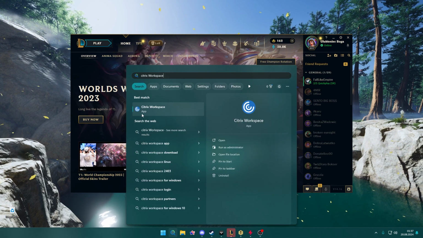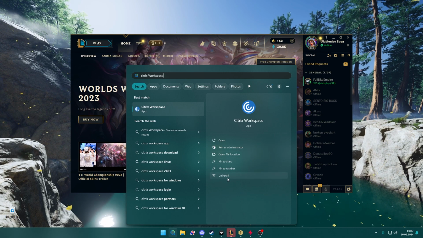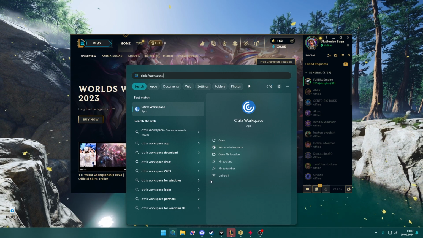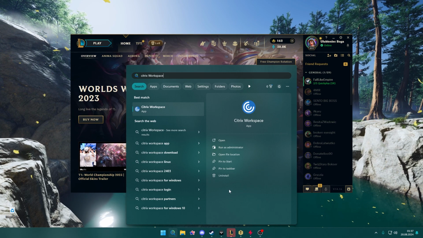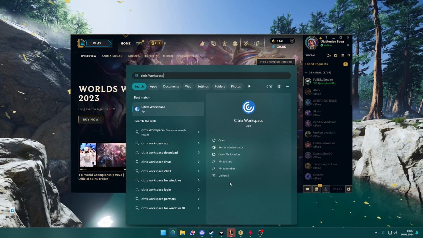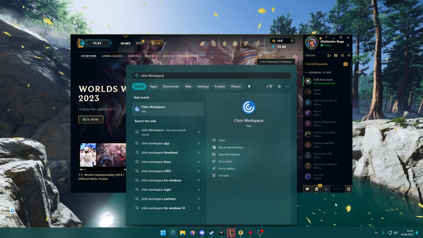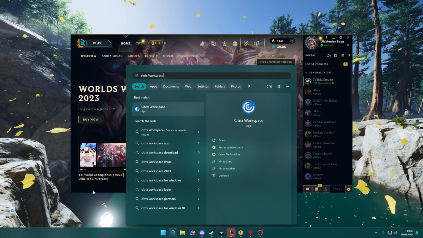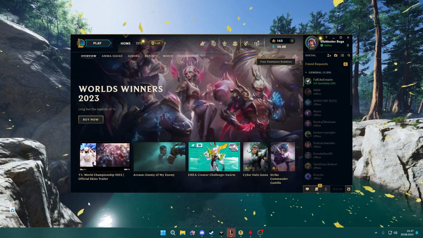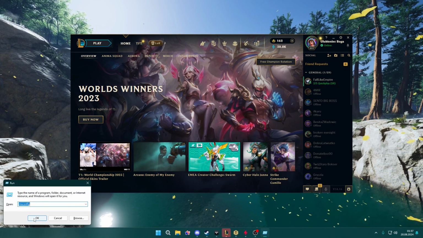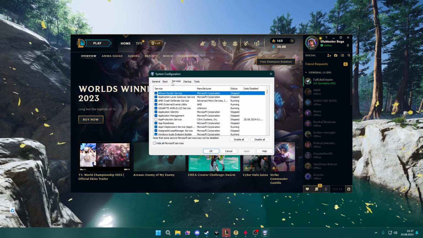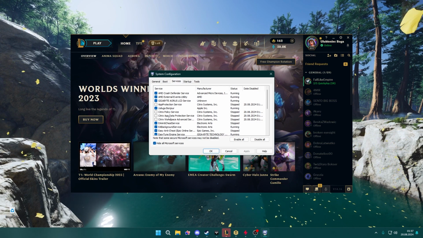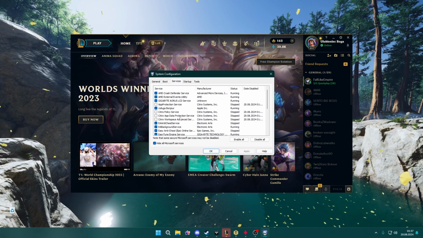Now, of course, if you don't use the Citrix apps anymore, then you can search for the Citrix Workspace and uninstall the app, and this should help as well. However, if you use the app all the time, perhaps you might find it better in general to just disable a few things in msconfig after using Run and disabling those services that I mentioned, instead of uninstalling and then installing the whole app on your PC one more time.